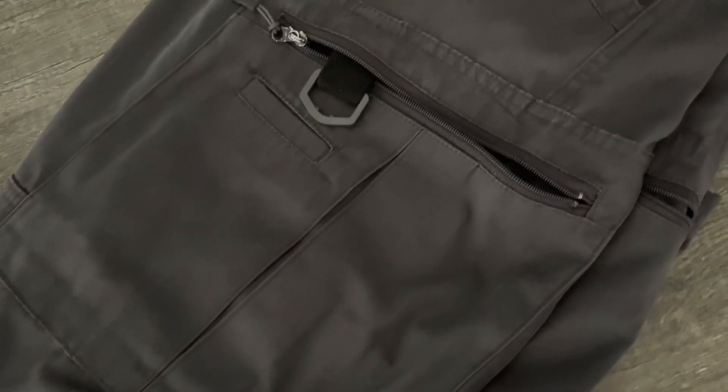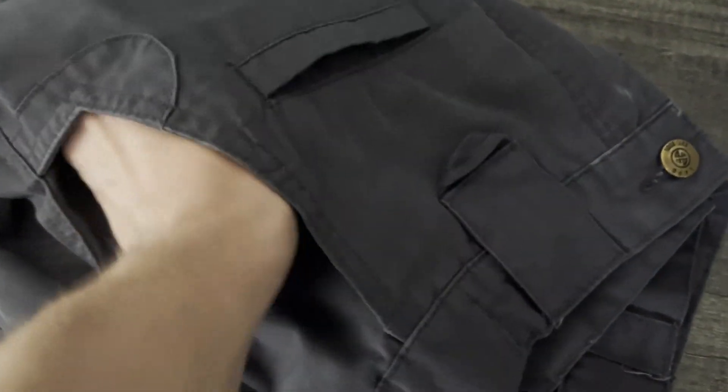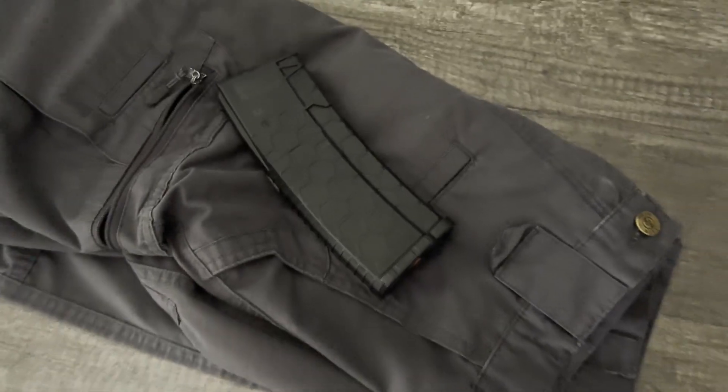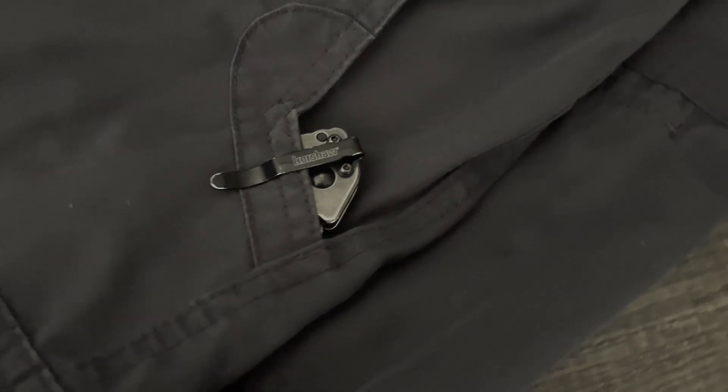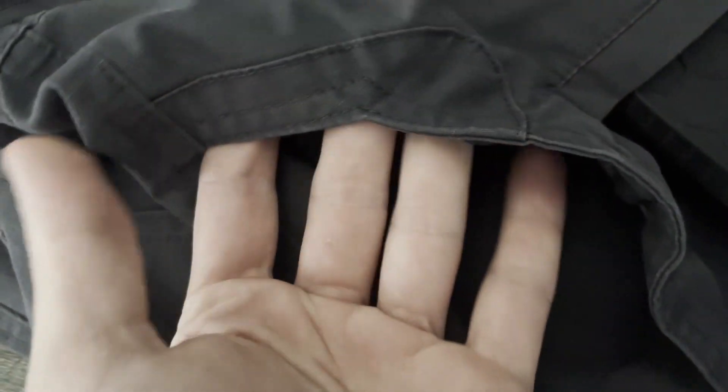Moving up to the main front of the pant, you have your two standard front pockets — nice and deep. That's a theme with these pants: the pockets are generous and plenty deep; they can fit whatever you need. Similar to the 5.11s, there's some reinforced gusseting in the corner of this pocket where you'd clip a knife or flashlight. It uses the same double-fabric construction as the heel area — not super thick like the 5.11 Tactical stonecutters, though. I actually like the Stonecutter reinforcement better in that spot, as it's noticeably thicker. Still, the double ripstop reinforcement here is a feature I consider a must-have on range or work pants.